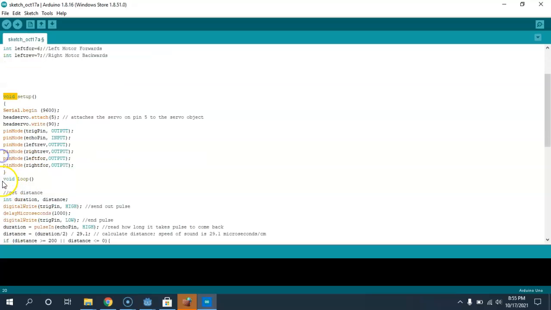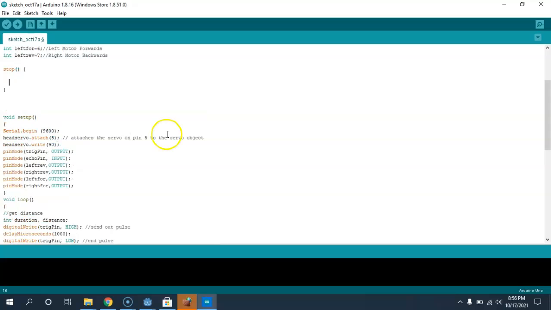First of all, we already have 2 functions that are being used here. One's called setup and one's called loop. These are built into Arduino, but we can make our own. For instance, I'm going to make a function called stop. So I do just stop, and then I put the 2 brackets and I define it just like so, and it finishes it off for me here. And in between, I would put all the things I want to do when I want my robot to stop.